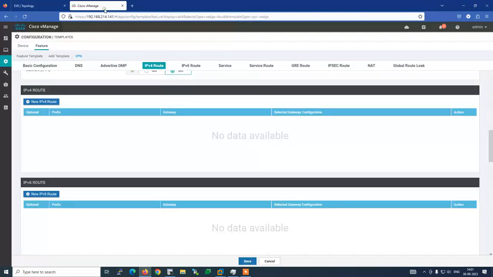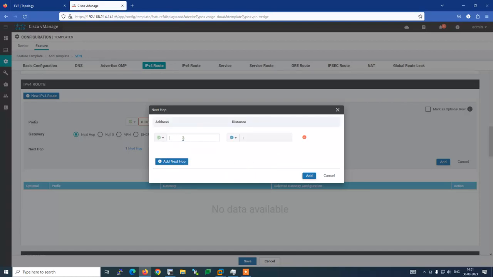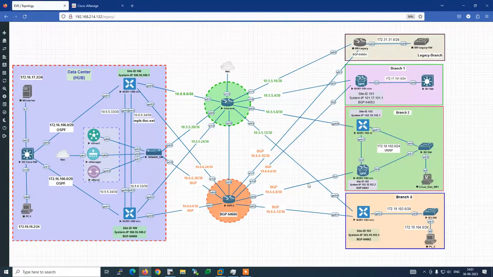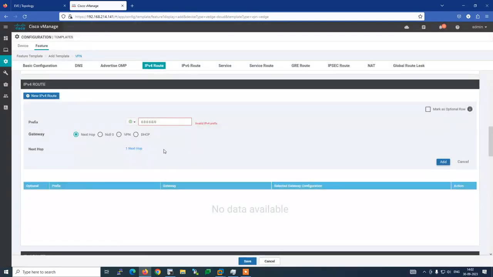So in VPN 0 we have to add a route, a default route. Any route you have to add, you can add here with the prefix. It is a default route, so 0.0.0.0/0. What will be the next hop? So add next hop. Let me check. This is 10.5.5.13.